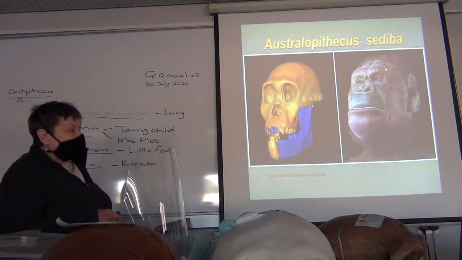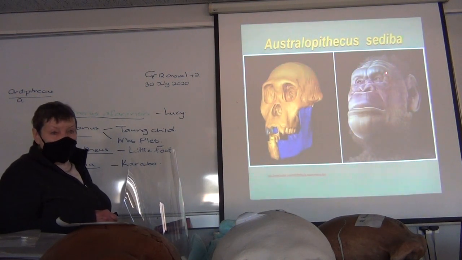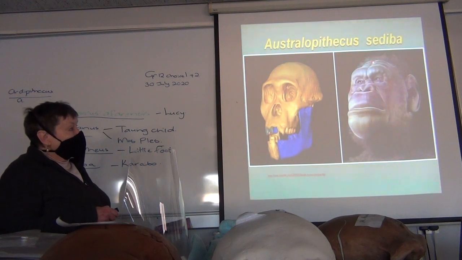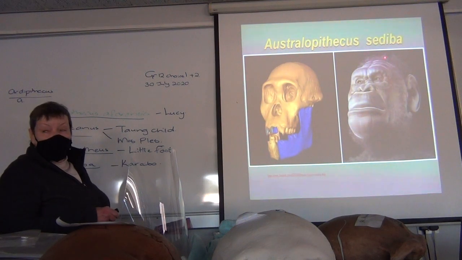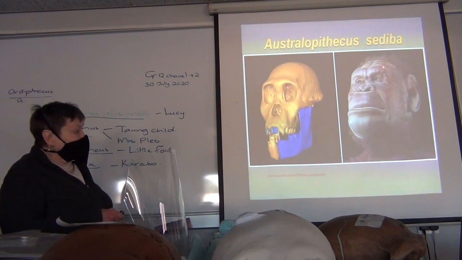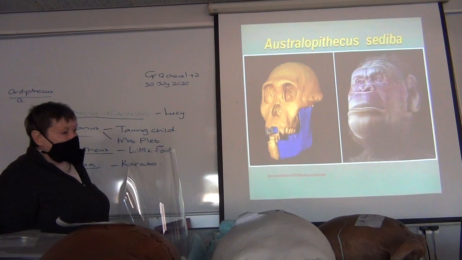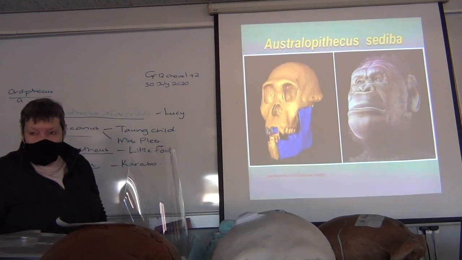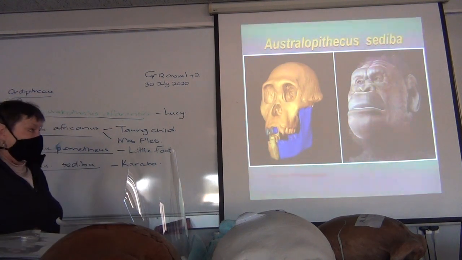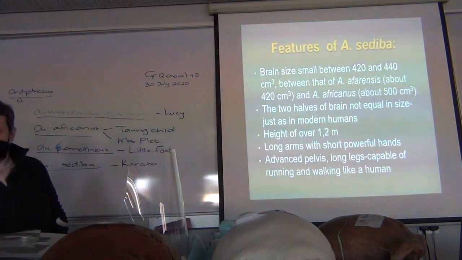Heavy brow ridges. And so that gives you some information about the diet. You can also see a sloping back forehead, and that tells you that the frontal region of the brain was not very well developed, and big jaws, quite big teeth when you see them this way. Okay, and so that tells you that the food that they ate was quite tough food, and they had to chew a lot. Okay. What did you say the brow ridges were for again?